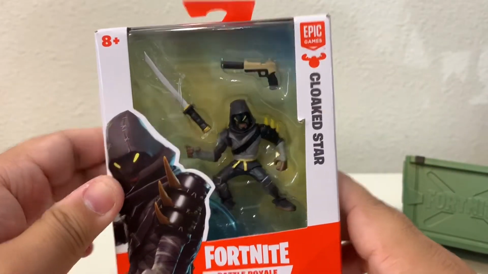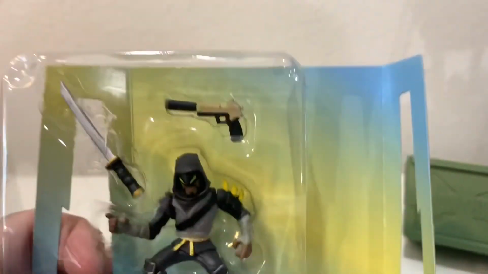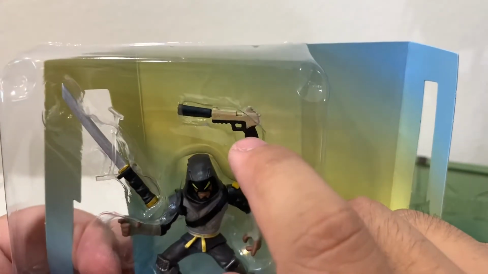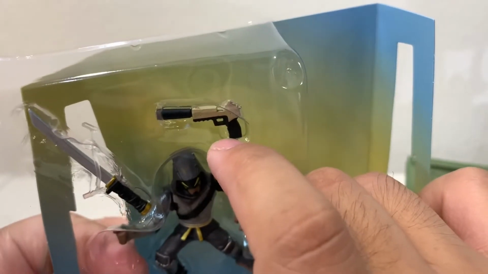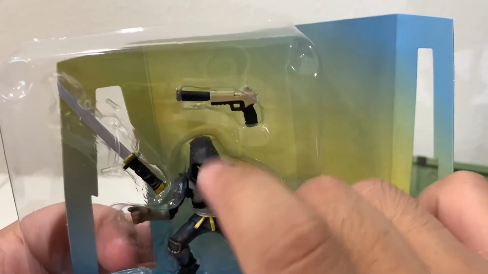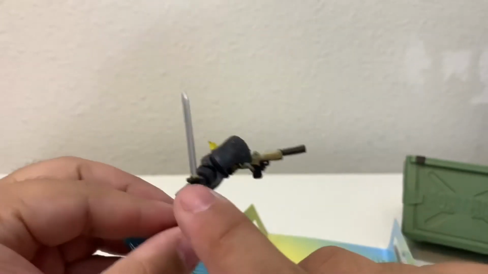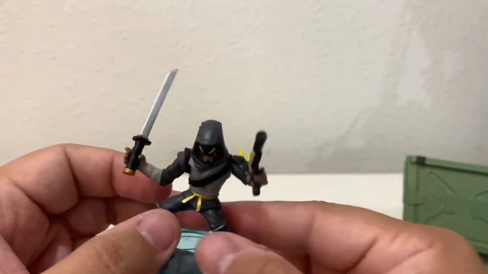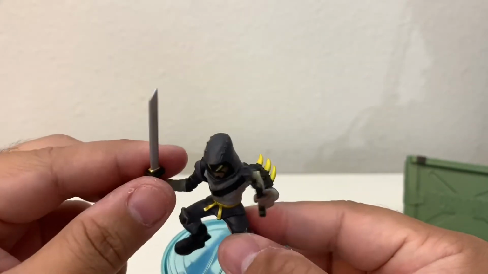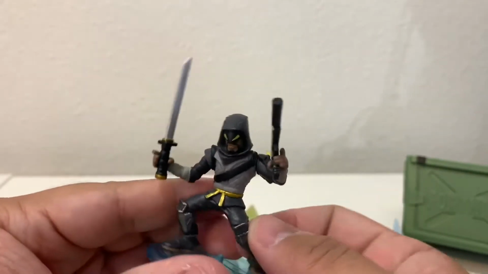Here, we have Cloak Star. His pistol looks unusual. I don't think I've seen this kind of pistol before. It looks like a suppressed pistol, but it's got the color of legendary, like a legendary scar. Well, this is interesting. I guess not all weapons will go on the back as a back bling, and not all harvesting tools. And usually you don't have a harvesting tool and a weapon in the same hand. You're not holding both. But here I am because I wanted to show how cool each one was.